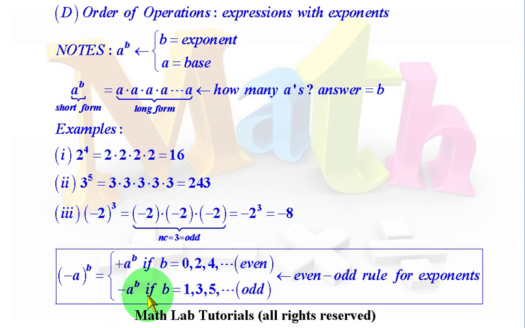If the neg count, which is b, is really counting the number of negatives, and it is 1, 3, 5, etc., in other words an odd negative count, then the result is negative, and we'll write down minus a to the power b. So again, if b is even, the resulting expression becomes plus a to the power b. If b is odd, the resulting expression becomes minus a to the power b. Okay, so I call that the even-odd rule for exponents. So let's go on and do some questions to get some practice.